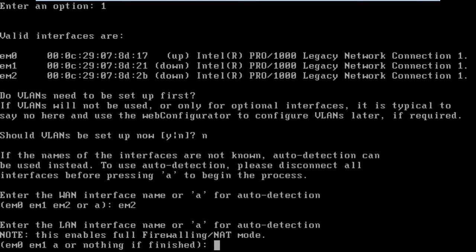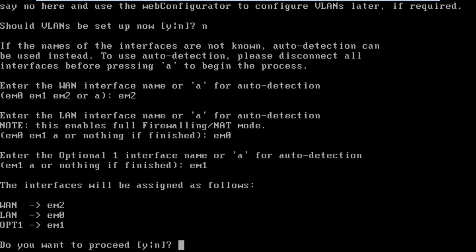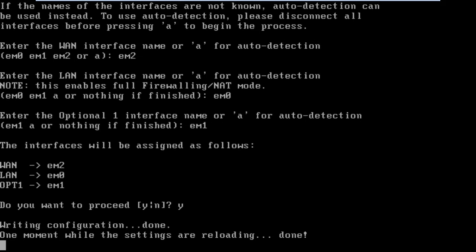And then it says enter LAN interface. That could be EM0. And then an optional 1 interface, which I might use for remote administration, or it could be a separate LAN or LAN segment. So we'll say EM1 for that one. And now it gives you the assignment that you've selected. And if you want that, say yes, and enter. And it'll apply that information or write that configuration.